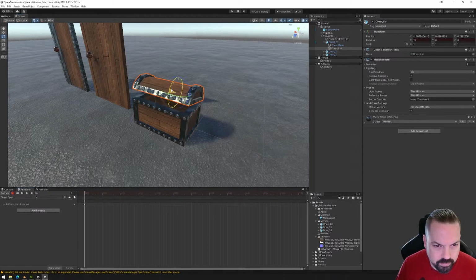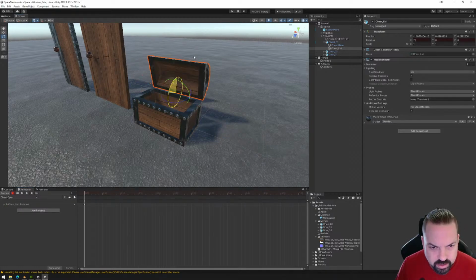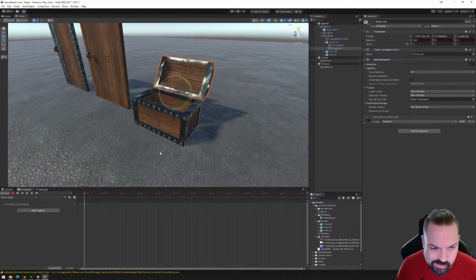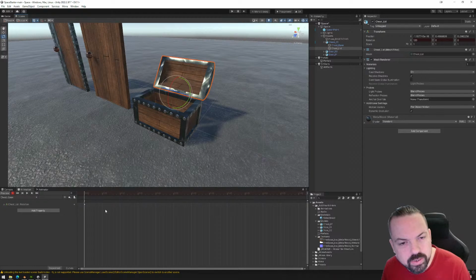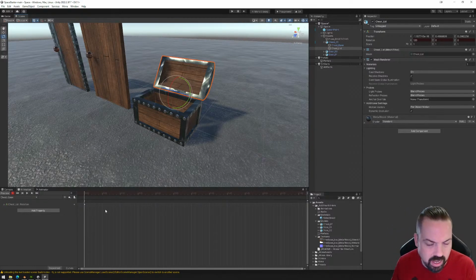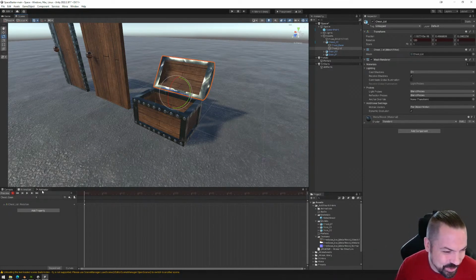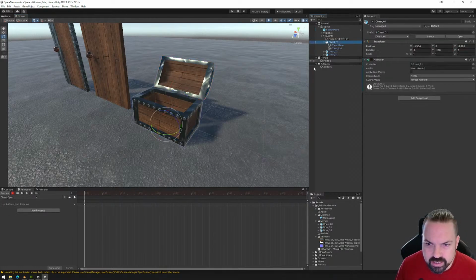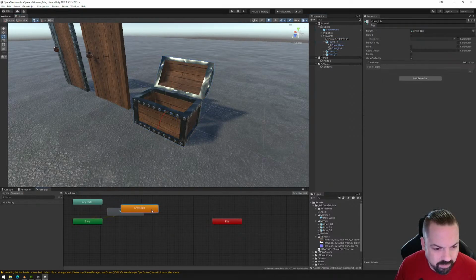Once again, opening that. Now this is a simple animation. Yeah, let's do it there. And I'm going to use animator to transition between the two. Now I could do this manually, so it opens up a little bit and then opens, but with time, I'm going to do a short one. So we have the two animations in our assets. If we select that asset, we go to animator, we have our two animations here.